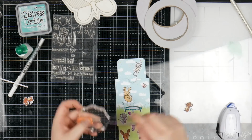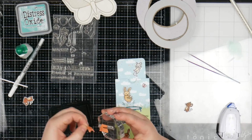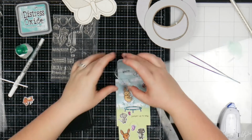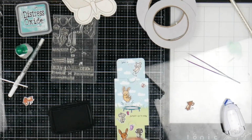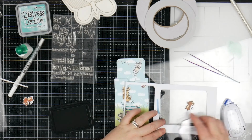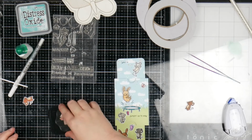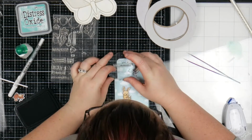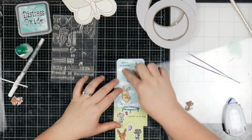So I've got the "your." That's when you just stamp it out same way you normally would. Pull off the washi tape, and then you've just got the "your" inked. Stamp that down. And then what you do is you grab your cleaning cloth, clean this really well to the point that I actually get a bit of scrap. Stamp this down a couple of times just to make sure there's nothing left on there, and then you do the same thing. You stamp off, you mask off the "your" bit, and then we just stamp the "awesome." That's so cute.